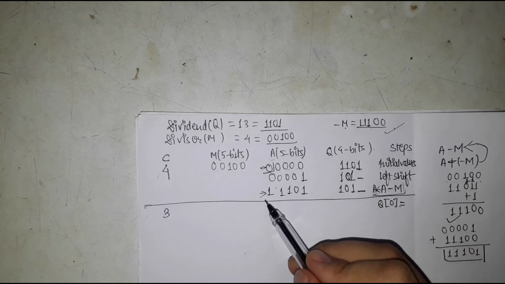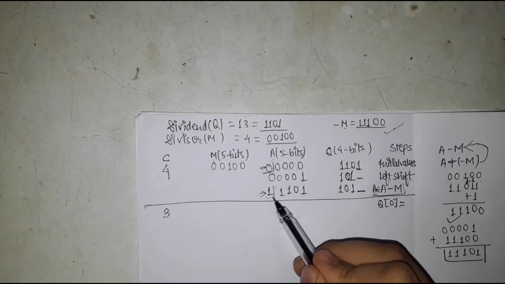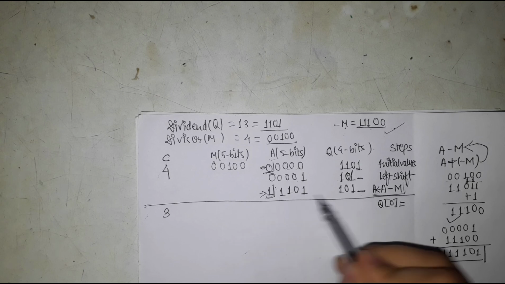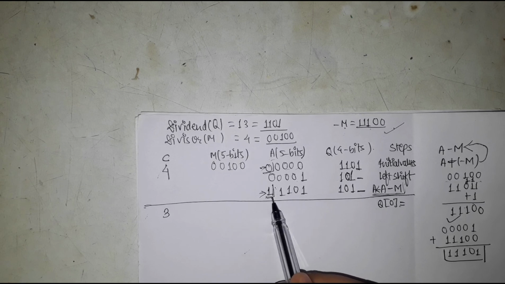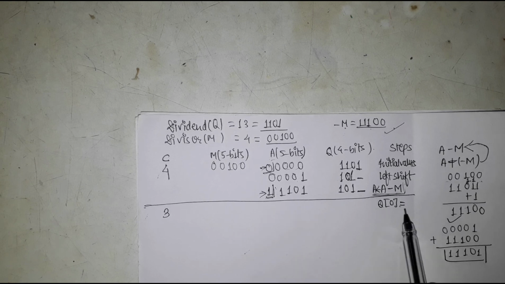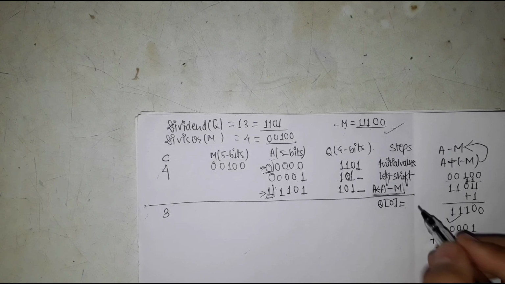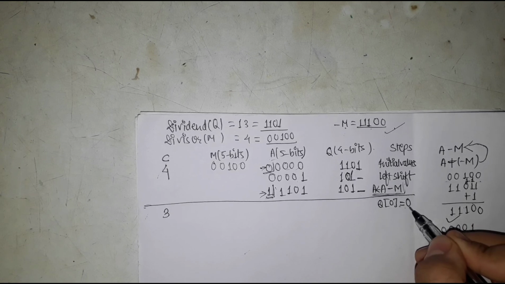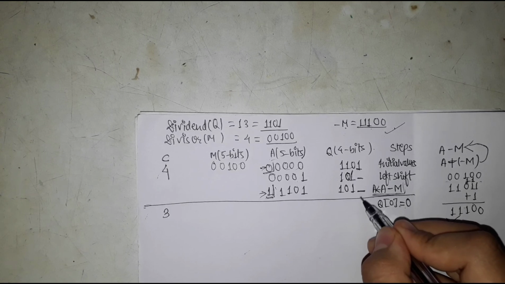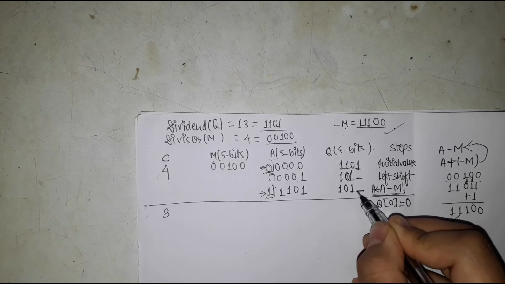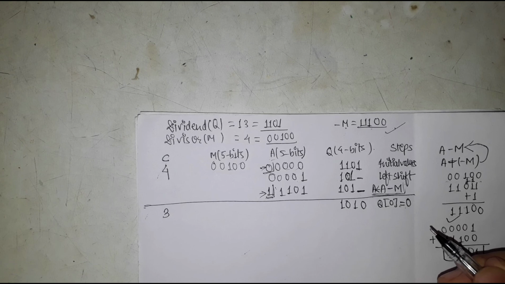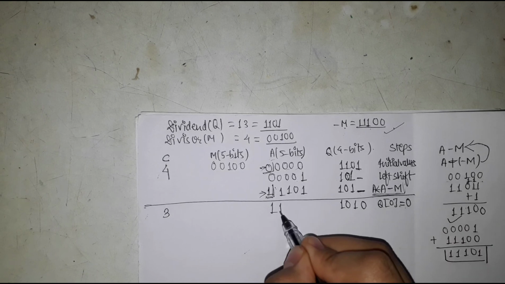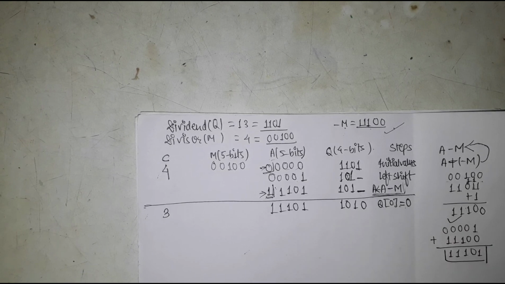You'll have to check this first digit of A, in the step where we perform A minus M or A plus M. Here I see 1, so the exact opposite value goes in here. That means since we encounter 1, the value for Q0 would be 0. So I'll write a 0 in place of this vacant place. This is going to be the value, so I'll copy this down. This is what should be done.